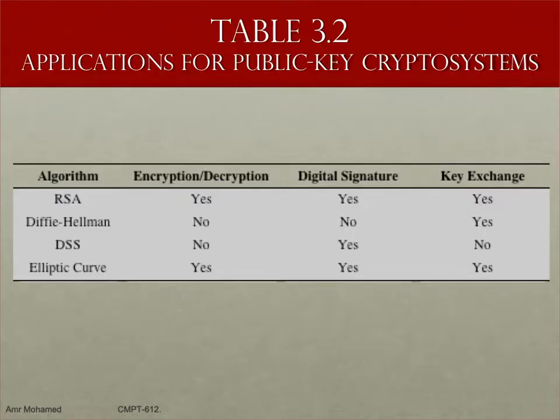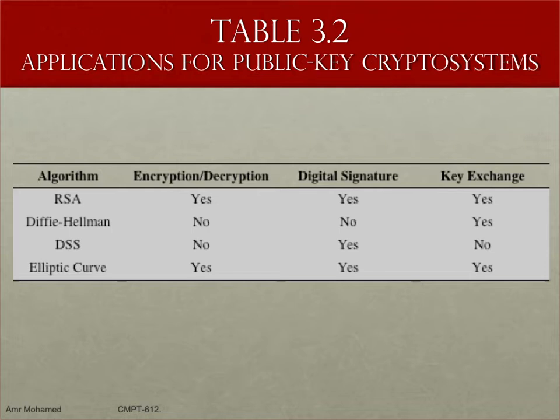Okay. So to summarize the public cryptography techniques and what they are used for, RSA is general purpose, which means that it can be used for any of them. Diffie-Hellman cannot be used for something other than key exchange, and even for key exchange, there is an issue when it comes to man-in-the-middle attack. It's very possible in the case of Diffie-Hellman, and we have to do something about it.